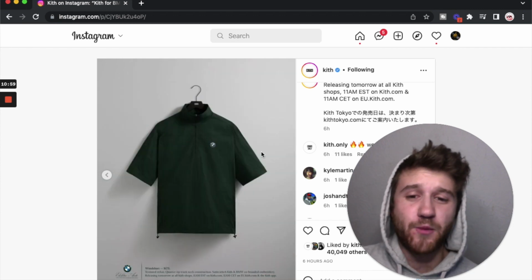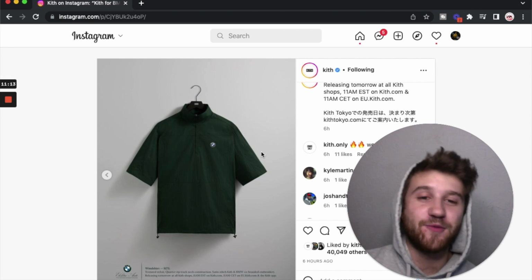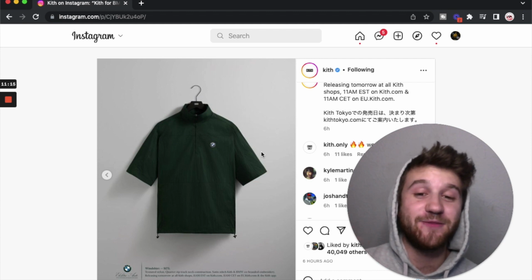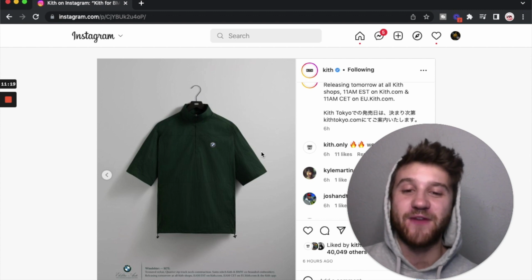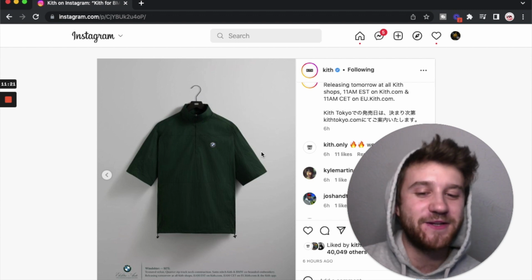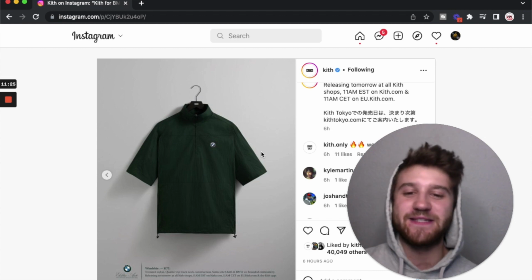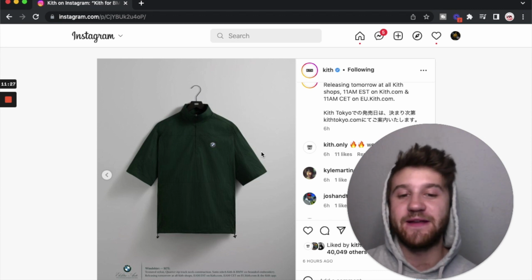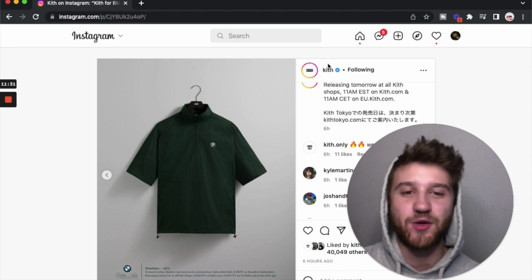And then we've got the wind shirt. So this is not really my style, but again, it's another golf type of piece. I feel like we could have seen the Kith BMW TaylorMade all-in-one collaboration, because I feel like these kind of fit with the Kith collaboration. So that's an interesting take on this. But yeah, like I've said, this piece not for me. I don't think it's bad really either. Just, I don't know, definitely not really something you could wear with my style.